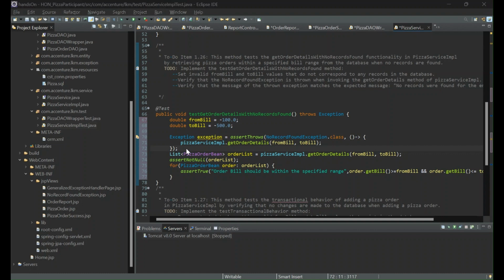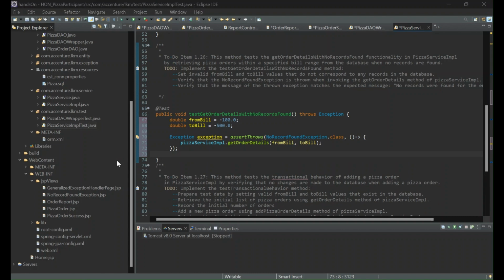Once we get an exception in this exception reference, let's see if it's correct or not. So what we had to do is verify that this is what is happening, and then let's remove this one since we are not getting any list, and let's remove both of these.